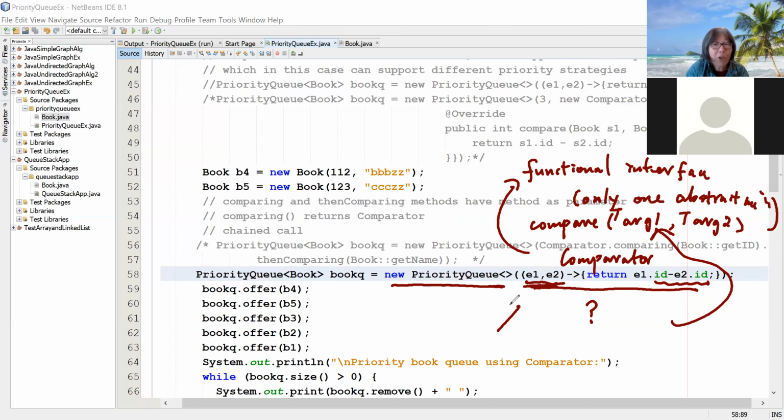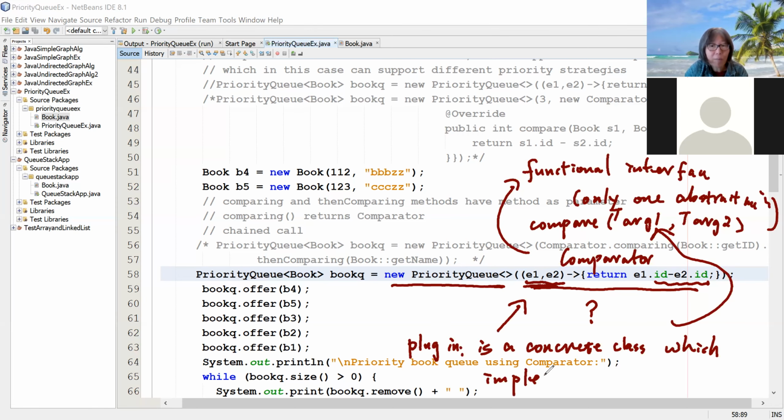What you are supposed to plug in is a concrete class which implements the comparator interface. And because the comparator interface is a functional interface, over here we use lambda expression.